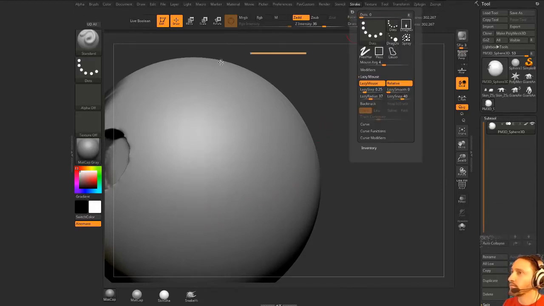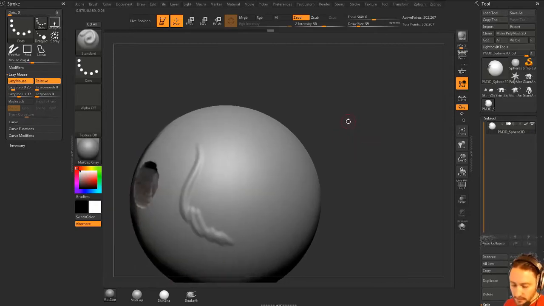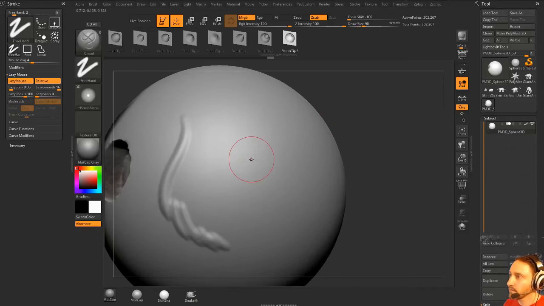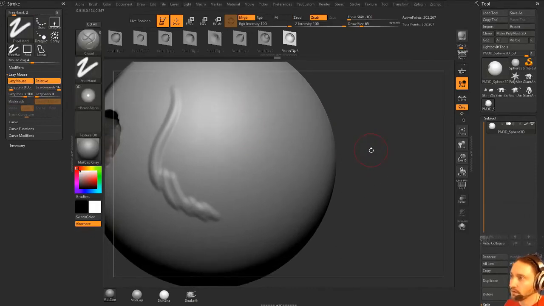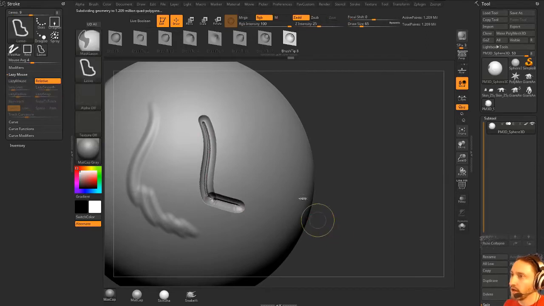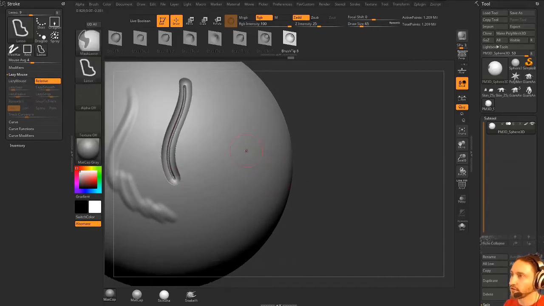That's a feature. In your Stroke options, Lazy Mouse, you're going to see there's a Lazy Snap. Turn that down to zero, and now you won't get that problem. Basically, what it's doing is allowing you to, let's do Control D, start here and then start off where you left off. So if you have this Lazy Snap up, which is on by default, you can start the end of your stroke from where you left off.